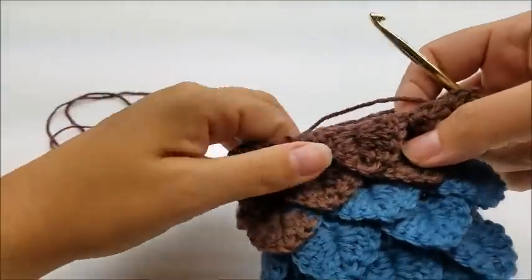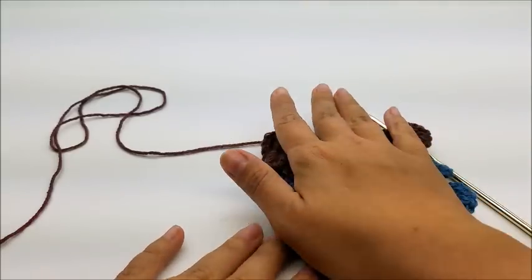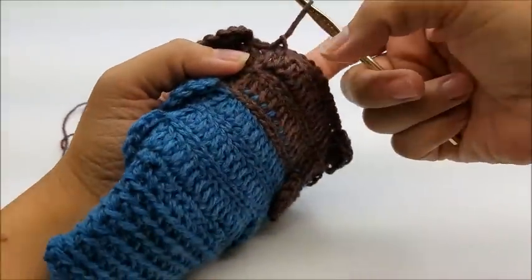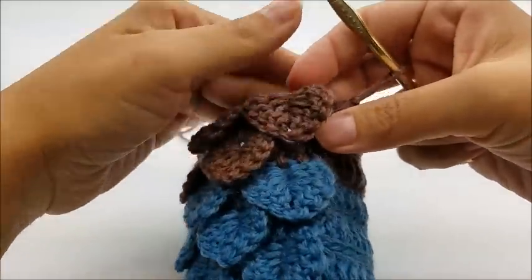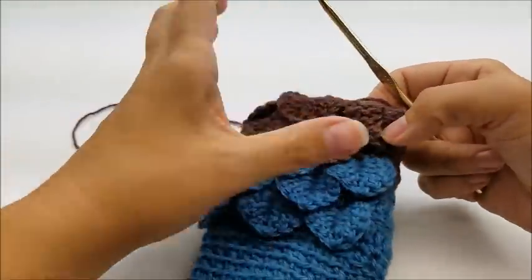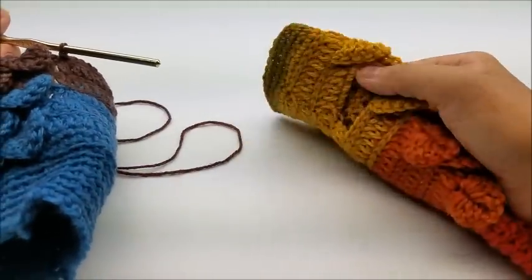Now we're going to make thumb hole rows. Now the only difference actually is for your right hand, the thumb hole is going to go over here, and for your left hand, the thumb hole will go over here. I'll show you how to do the right hand and the left hand. This is actually going to be my left-handed glove, but I'll start by showing you how to do the right hand because I already have my right-handed glove made right here.